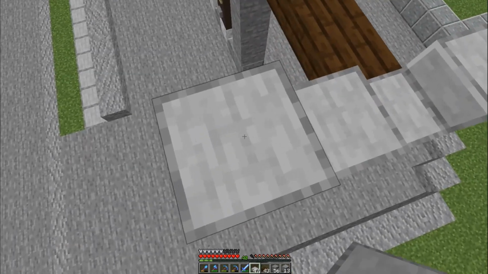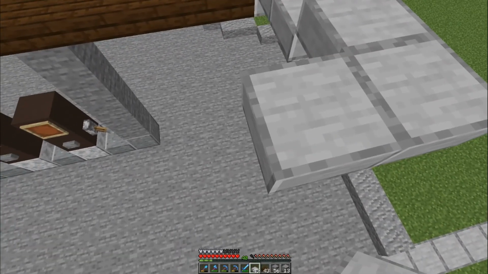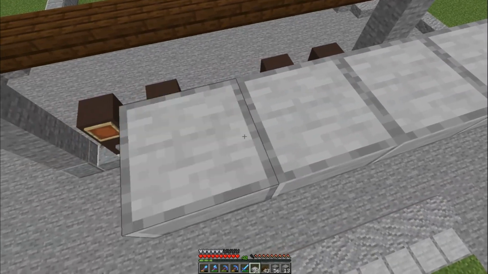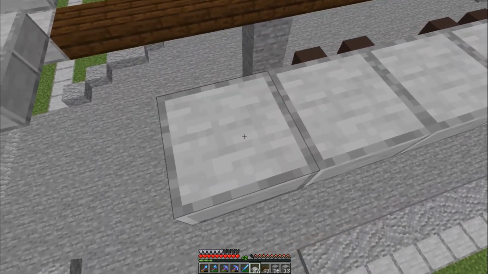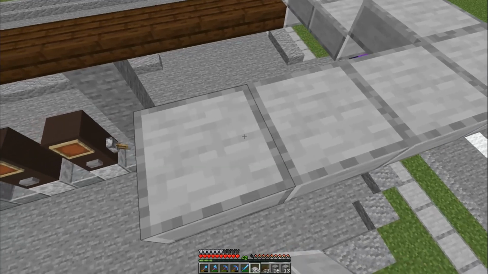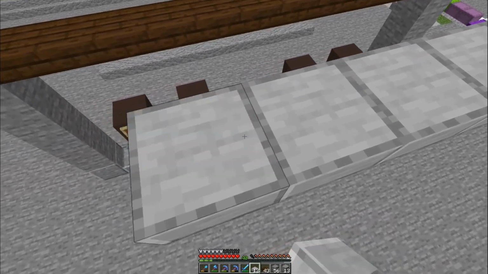And then we're just going to bring this out just like that. And then all we need to do then is to just come across like so. And then this will actually be the framework for our roof, just to add a little bit of interest to it, just like that. And then we want to do the same thing on this side as well, bringing it all the way across. So I am going to go ahead and finish this roof.